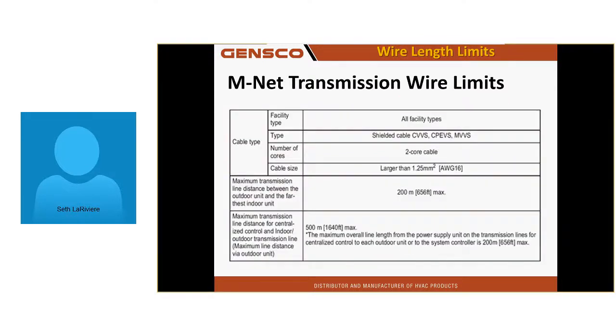MNet transmission does have some limits. I have to keep one system from TB3 on the outdoor unit. I can't go more than 656 feet with my MNet. There is a limit. If you exceed that limit, there is no fix for that. You cannot fix units that have too long wiring without shortening the wiring in some way.